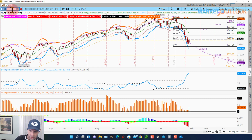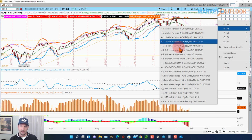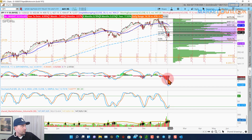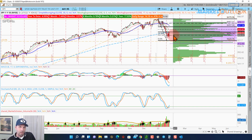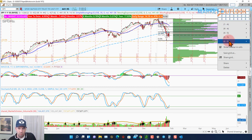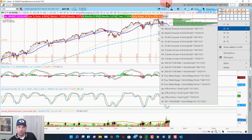So we are out of the lower quartile, and you can see the momentum is turning back to where we had that yellow bar, which means we're starting to decrease the bearish momentum, which kind of aligns with what we see with the MACD and the stochastic indicator, right? With the histograms rising. We're not converging yet because the MACD hasn't crossed above its moving average. We don't have the green arrow yet. And we're not diverging to the upside yet because we're not back above the 17-day moving average. But you can see the bearish momentum is definitely slowing, at the very least. So that's kind of how these charts are looking.